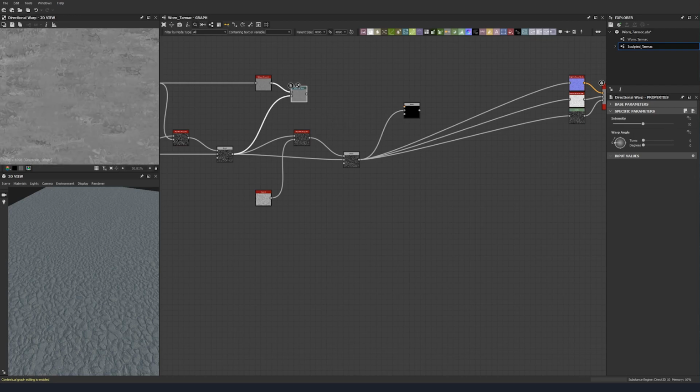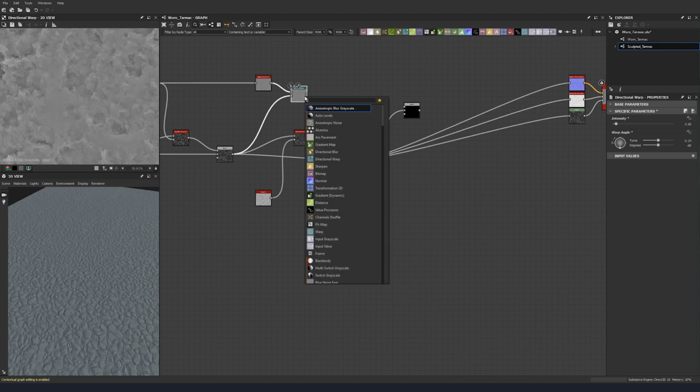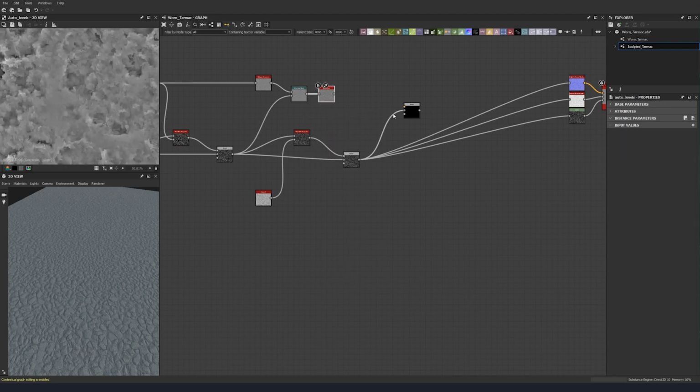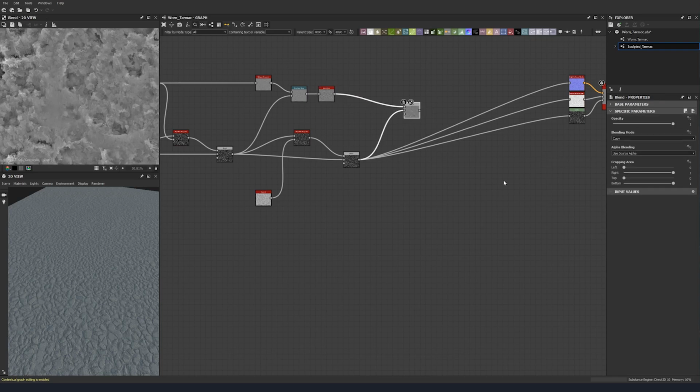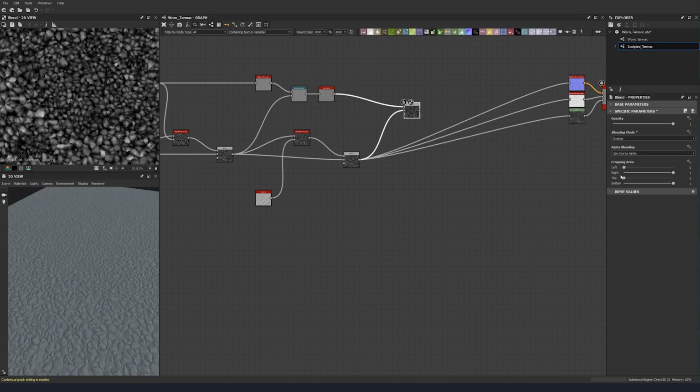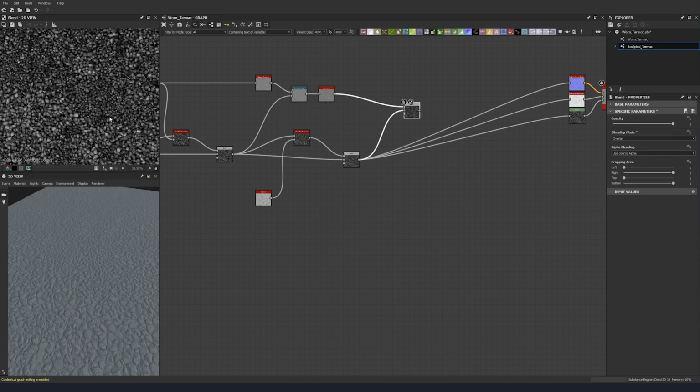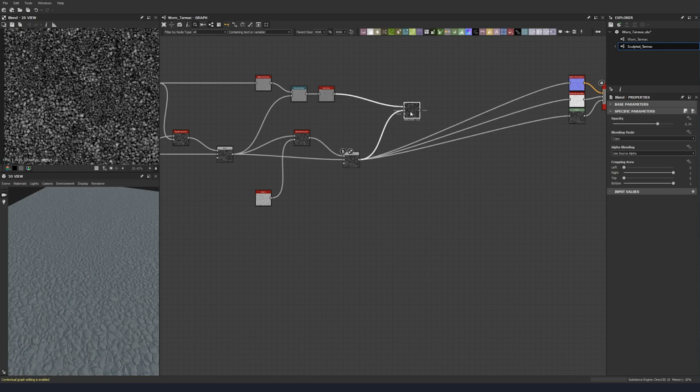Let's change up our directional warp values. So let's put our intensity down to 0.98. So we don't want a lot of this. Minus 88 for our degrees. Let's do an auto levels. And then overlay that down on top of our tarmac stones at a value of 1. Put this in.